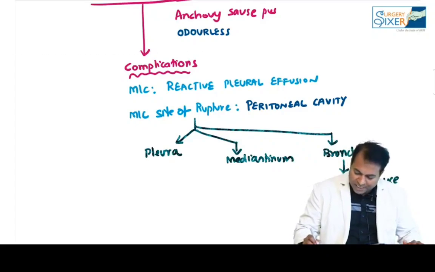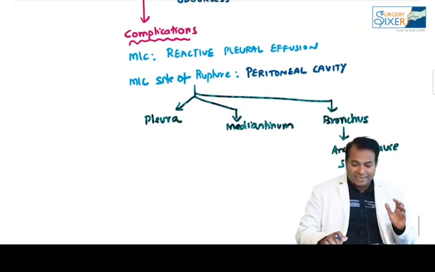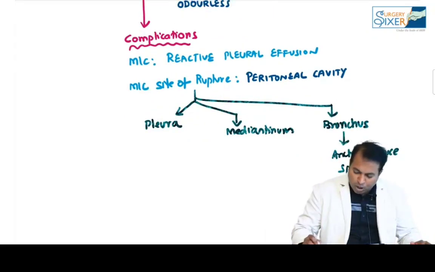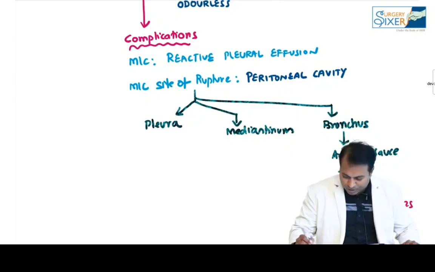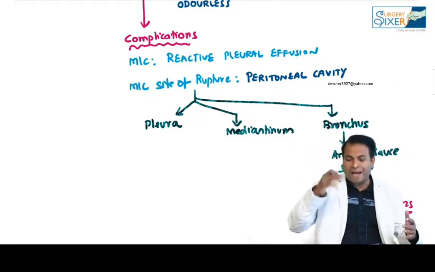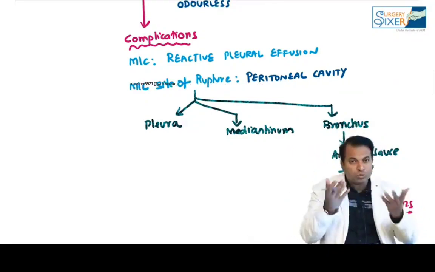So what you should do for these patients: we make them lie in a dependent prone position and give them bronchodilators. That's all, that is enough. The pus drains by the mouth. Keep them on bronchodilators, keep them in a prone position, tap them on the back. All the pus from the liver will come through the communicating bronchus and out through the mouth.